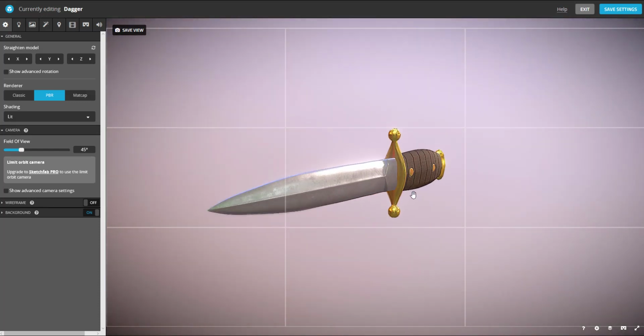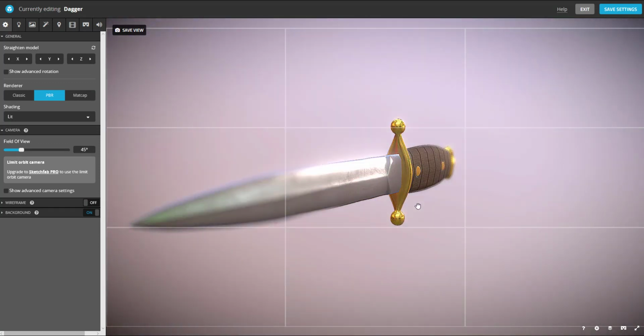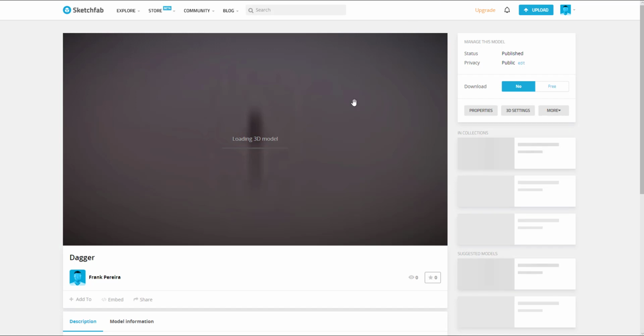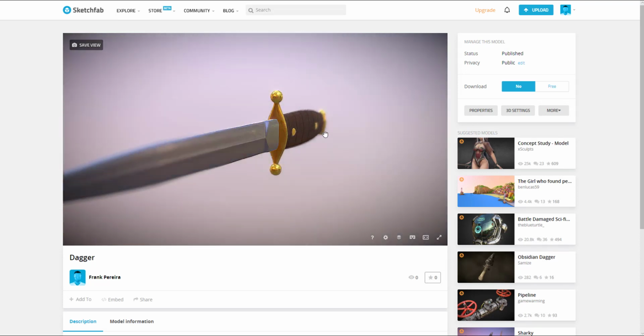So I'm actually going to zoom in just a little bit here and change the lighting using Alt and middle mouse click. I'm changing the lighting so I can get it to shine a little bit better. And then I'm going to save the settings, and I want people to be able to come in here and see it the way I have it here. Then I'll just hit exit. And now it should load the way I have it. That's a little different. Not exactly the camera angle I was looking for, but close enough.